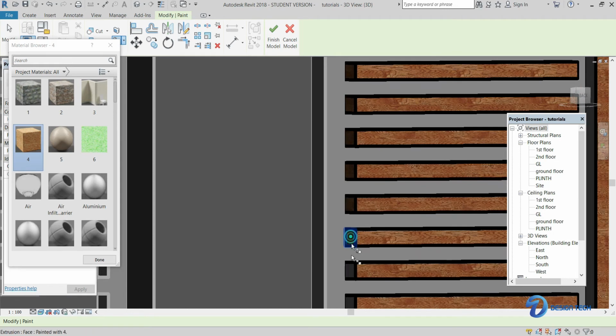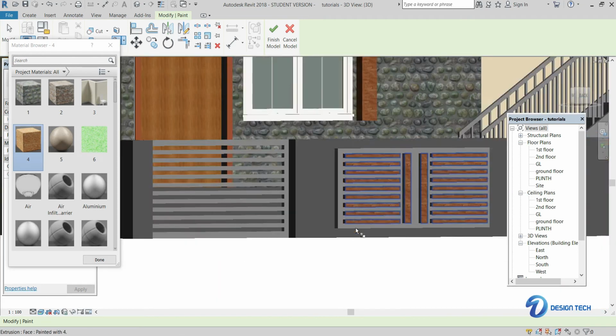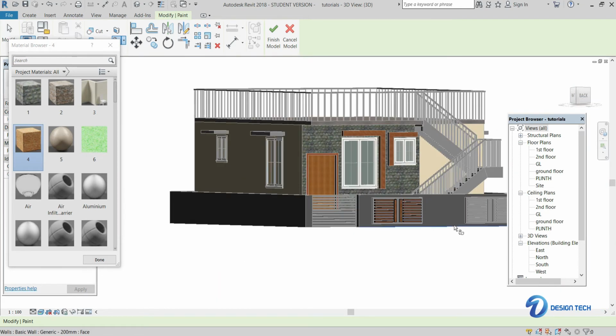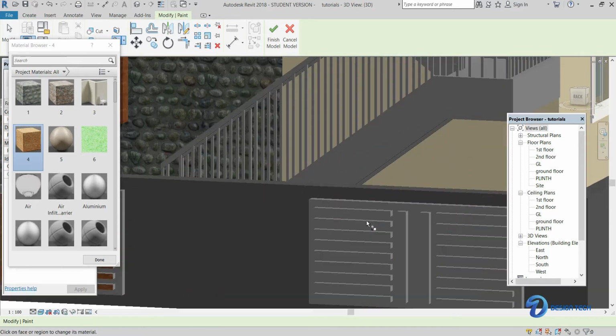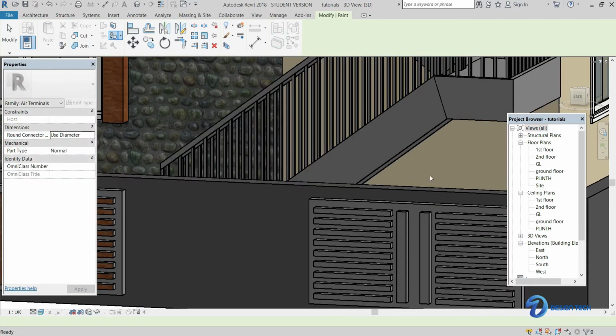Similarly you have to fill every side here. Now finish model.